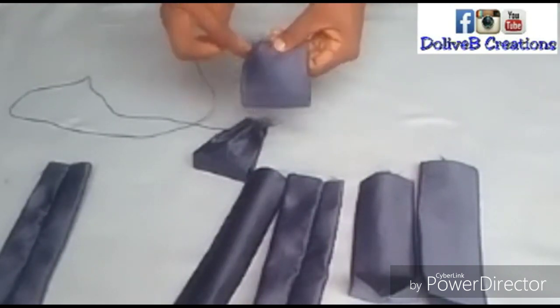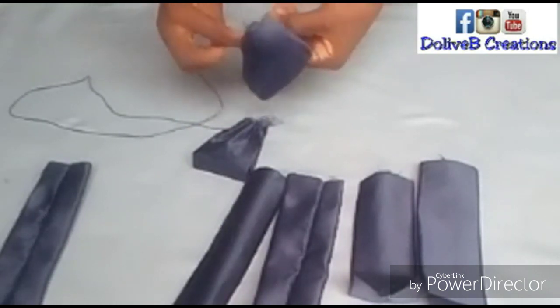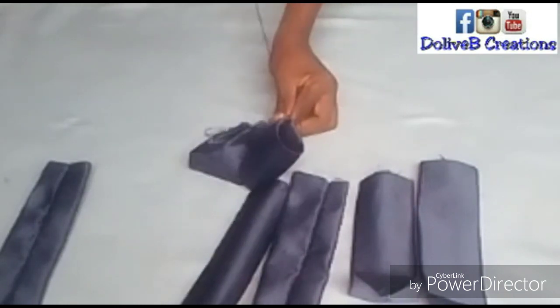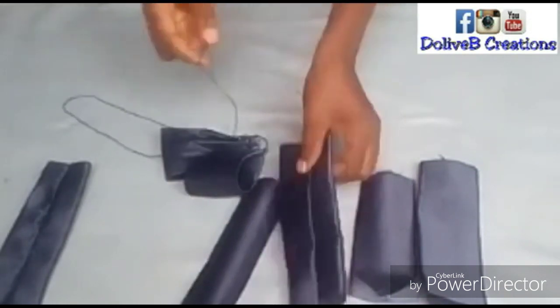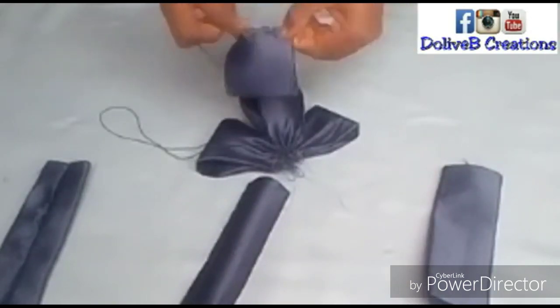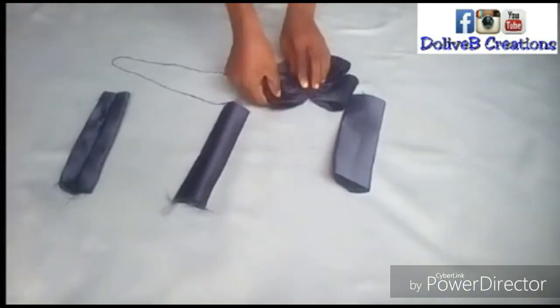I form gathers on the second one like that without cutting off the thread. So I'm just going to do that and pull my gathers. I repeat the same procedure on the third one like that, so the fourth and the fifth one. It depends on how many you want to make. So I am making the fifth one here.